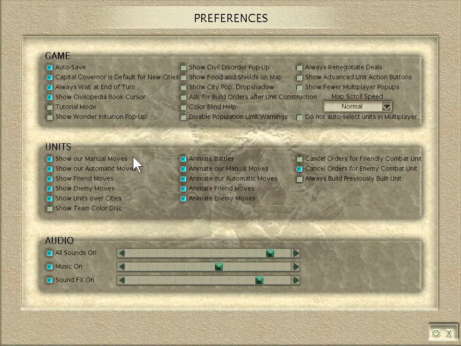Now, normally, I'm not going to leave the game to show me everyone's moves, because whenever you start to get into bigger games and you see all your friends' and enemies' moves every turn, sometimes it starts to take a long time. So eventually you say, well, I don't really need to see my friend's moves because it's my friend. I'm not really concerned about what he's doing. But for now, I'll leave it on.